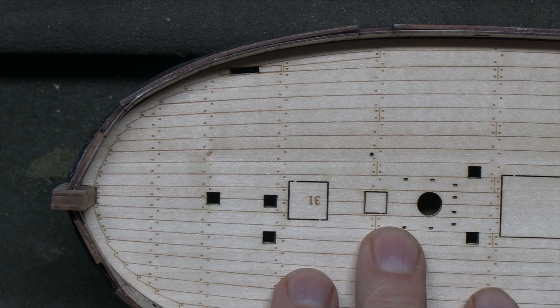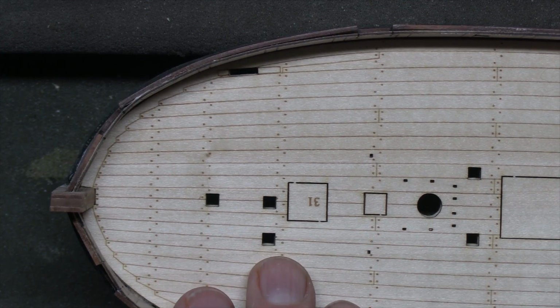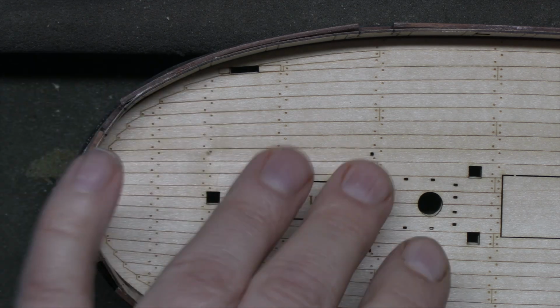So using our knife, we can remove these bits on a cutting mat in the same way as we've removed this from its host, and then we can get on with gluing this deck down.